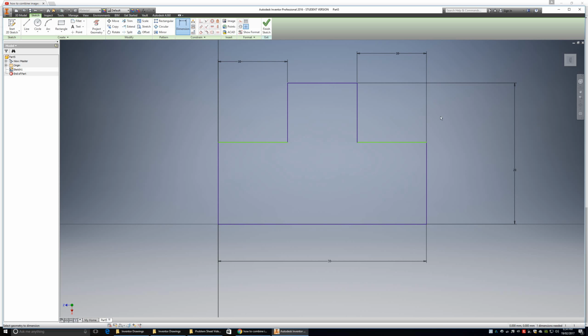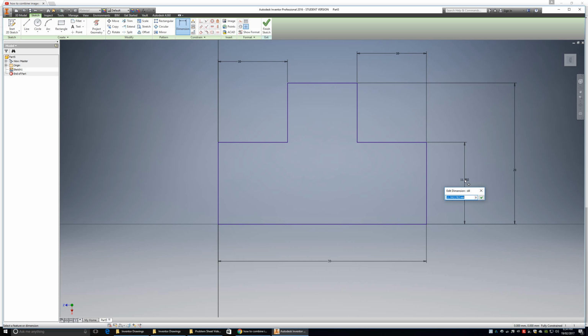So you can see as these lines get dimensioned and fixed, they turn from green to blue. That lets me know I've done those sizes. So the last one is from this side here to there, or I can go from here to there. Looking at my drawing, it's telling me the size between this side shelf and down there. So I'm going to click on that one and the bottom one, drag it out, and it's saying 10.